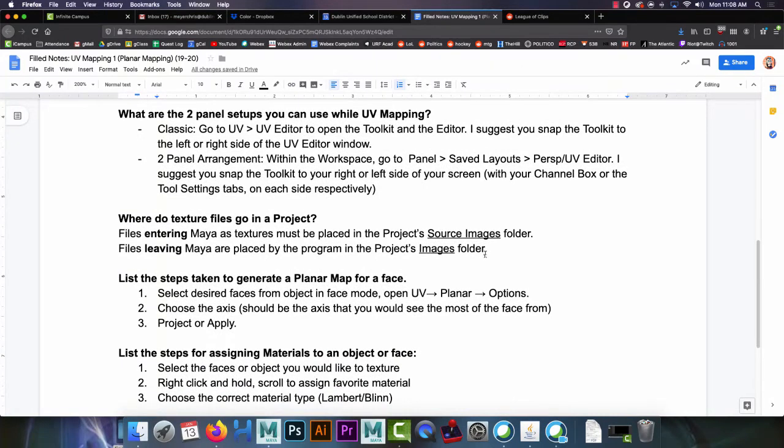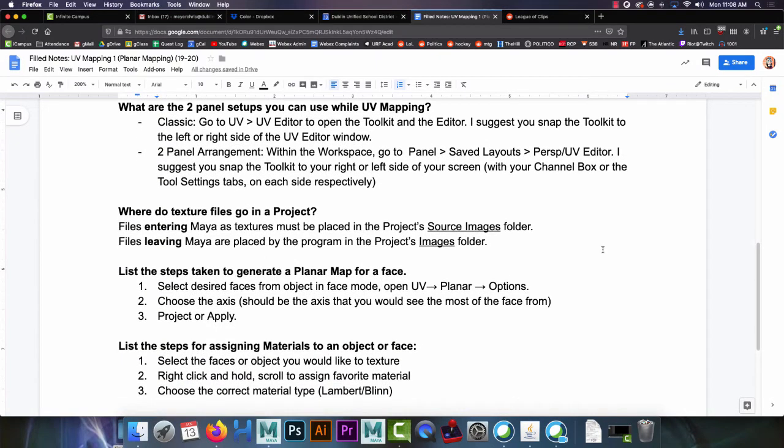All right. So let me soapbox here for a second. I know I mentioned this when we were talking about projects before break, well before we started doing the bedroom project, and I said this will come up later. This is that later, okay? So texture files. When we were doing our assignment on Friday, we had 4 texture files we were working with. We had Minecraft cubes numbered 1, 2, 3, 4, okay?